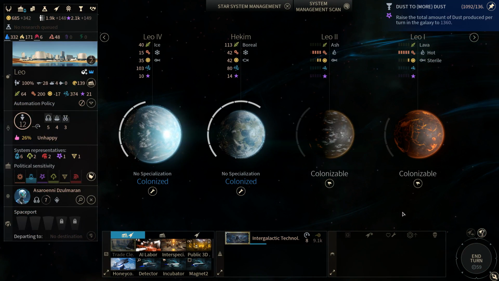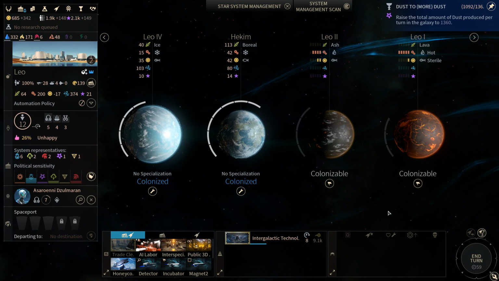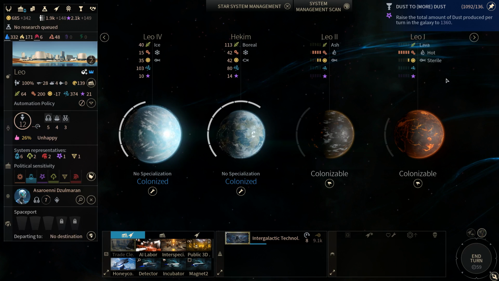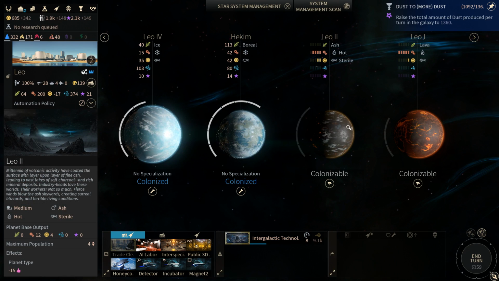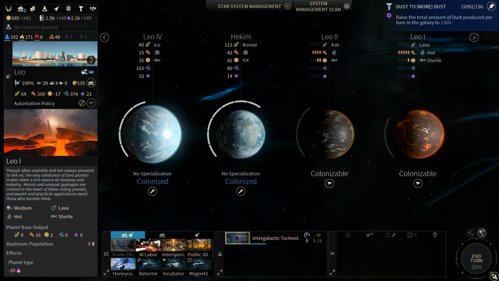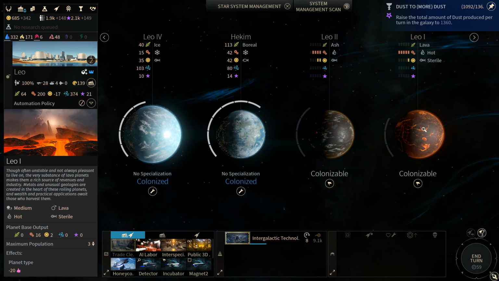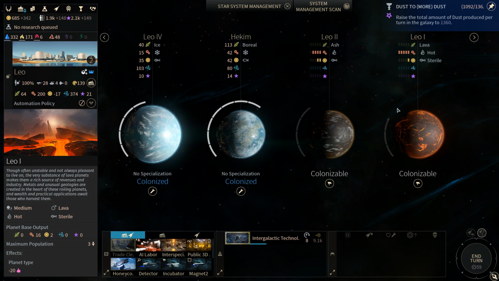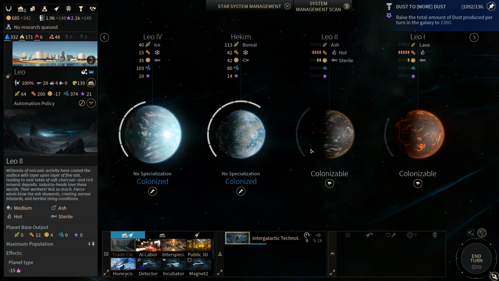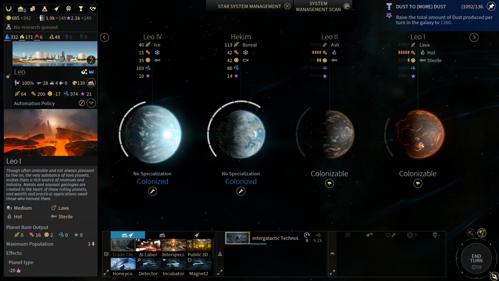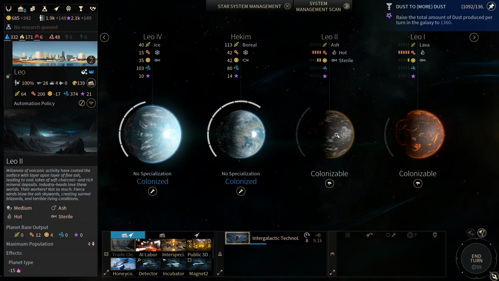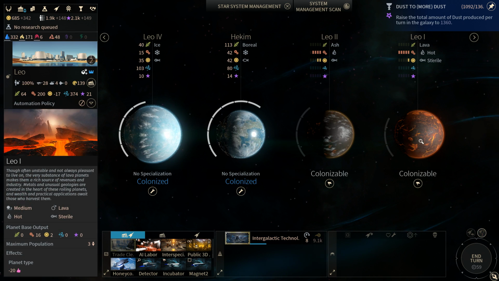What this means is that some planets are objectively better than others. For example, here we have lava and ash. They are both hot and sterile, so they don't differ in that. However, this one has 12 industry and 4 dust, while this one has 16 industry and 2 dust. So you would say that, well, that depends on whether you like industry or dust more, which one you take. However, these are both medium planets, and a medium ash has space for 4 people, while a medium lava planet has space for 3 people. So once these planets are full, this one would give me 4 times 12 is 48 production, while this one would give me 3 times 16 is also 48 production.